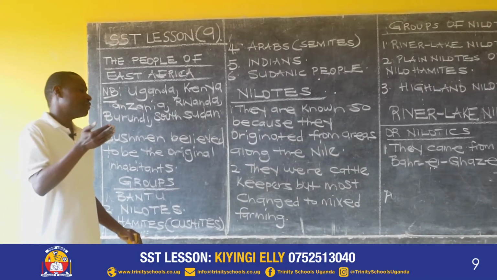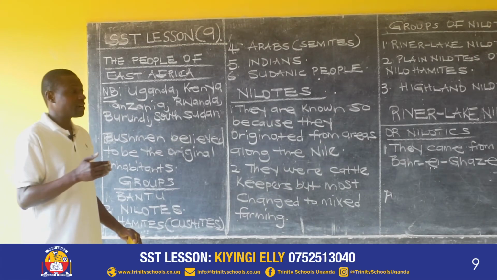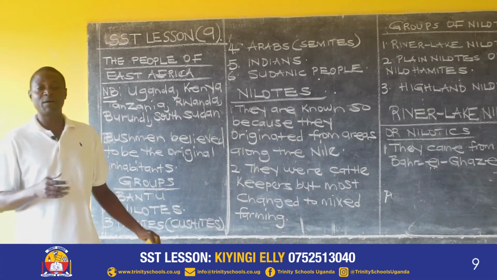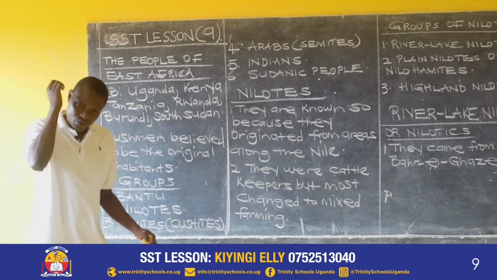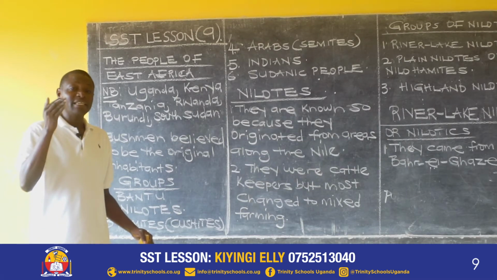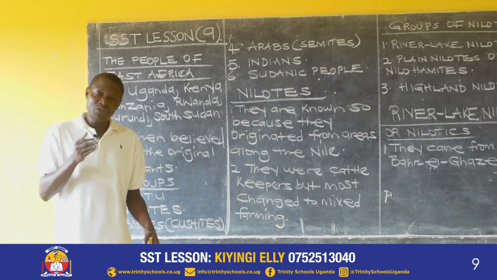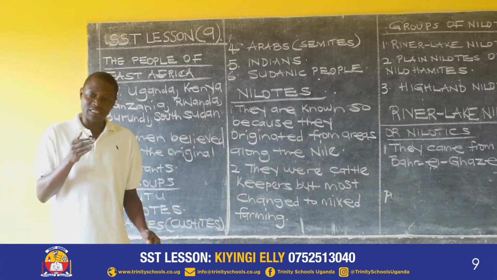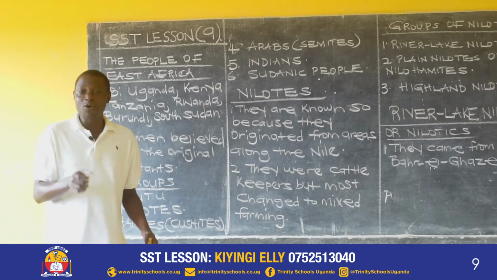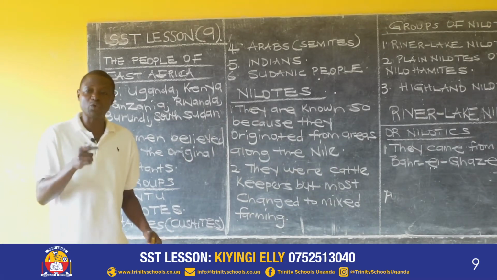One is that they settled in areas with fertile soils. They came to East Africa where there is fertile soil, which enabled them to become mixed farmers. They settled in areas with fertile soils. 2, when they settled in East Africa, they settled near the Bantu who were farmers. So the second reason why the Nilotes changed to mixed farming was that they learned farming from their Bantu neighbors. They settled near the Bantu who taught them farming.